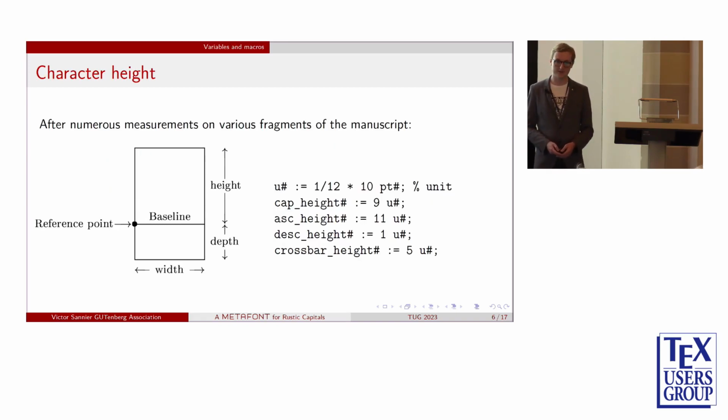Okay, so we can start writing some Metafont code. The first thing I did was to take measurements of various features of the font, so heights, angles, and so on. It appeared to me that the most natural thing to do, given the measurements, was to divide the vertical space into 12 units, with 11 above the baseline for capitals height. So you have some letters at 9 units and others at 11 units. So letters L and F are a bit higher than the other ones. You also have 1 unit below the baseline for the tail of letter Q, for example. You'll see that in the examples.